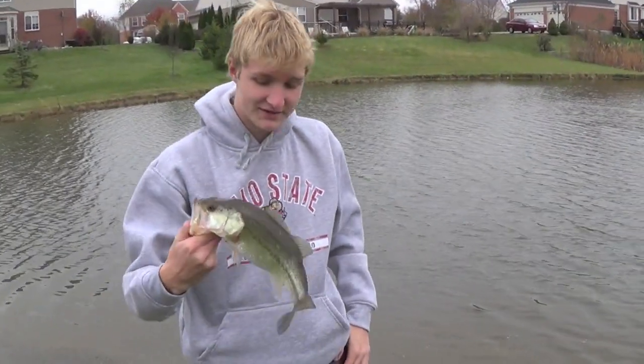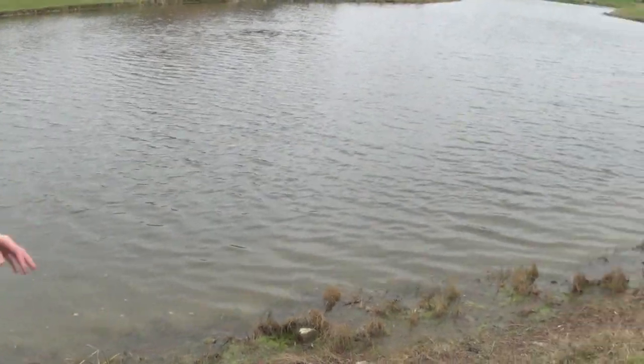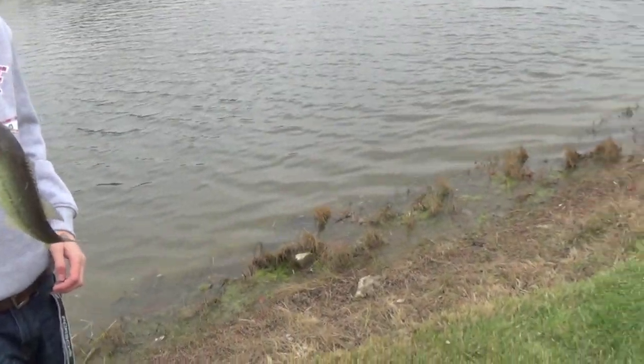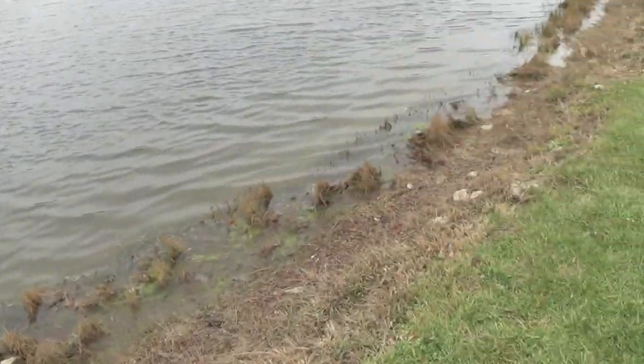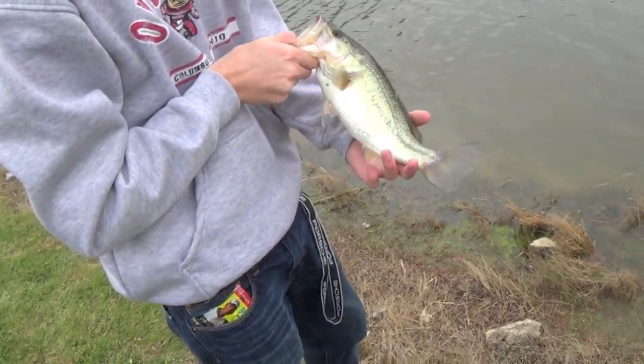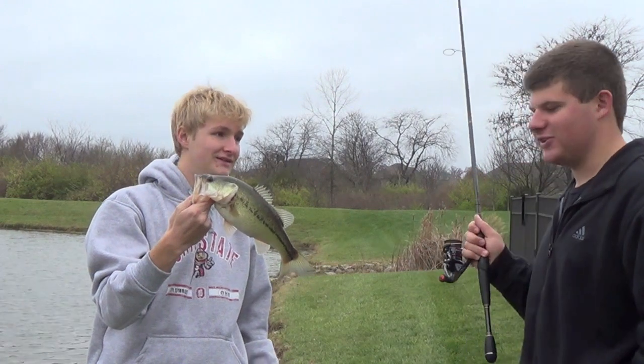Stay tuned and I hope you guys enjoy the episode. Just got another two pounder. We're down in this section of the pond and we're really starting to get into them. We lost two big ones — Justin lost one that came up by the bank, about a two and a half to three pounder. And I just had a good one on right before this. As soon as I reeled my bait back in after I lost him, Justin set the hook on this one. So hopefully we can get some more.